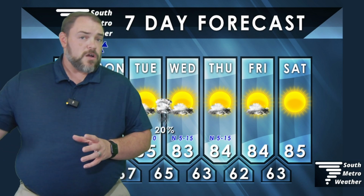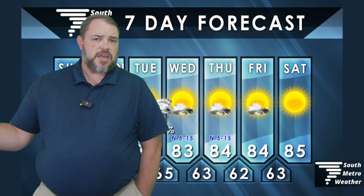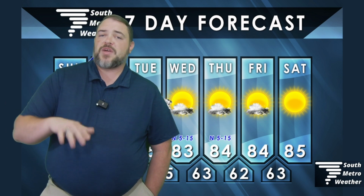And looking farther towards the beginning of October, it looks like we're in pretty good shape to kind of keep things unsettled, keep away the ridge of high pressure, looking like there could be some high pressure west of us, but that's where we want it to be, so that maybe we can hang out with the eastern half of the country and get the cooler air here. So stay tuned. We will bring more updates for you on the rain chances later tonight.